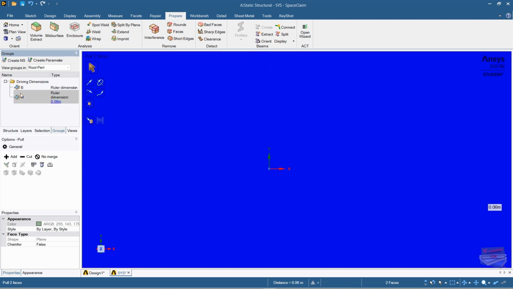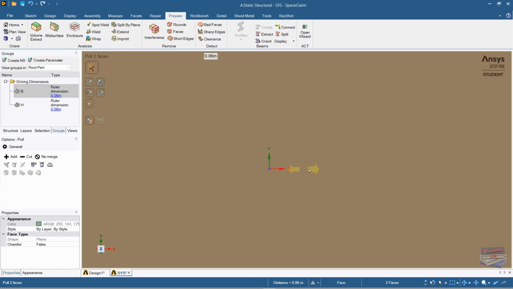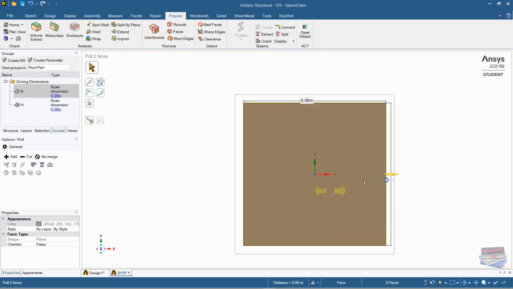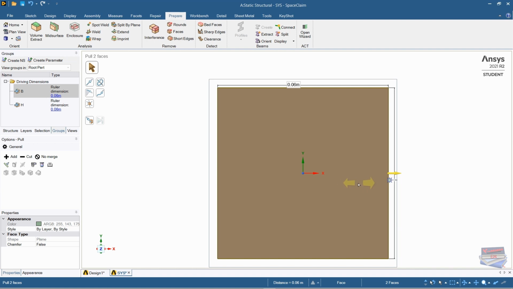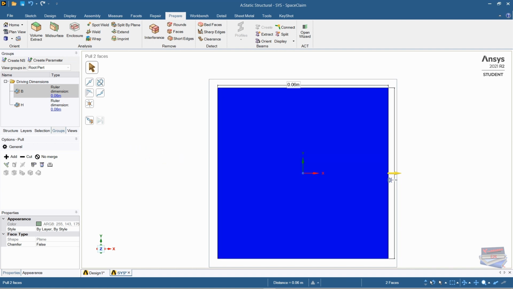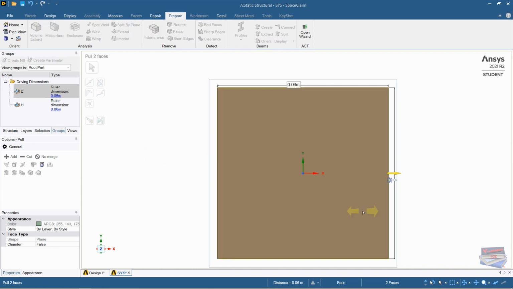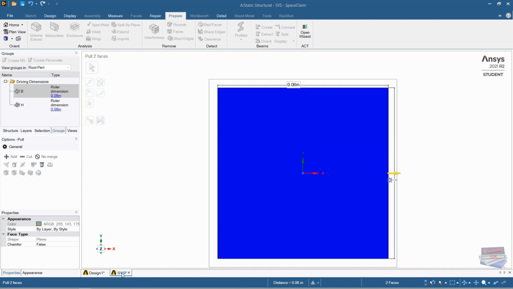And we click here, then click here, just to double check that they both are. And then we can push the middle mouse button away from the body to see our actual profile. Okay. Now let's close the SYS tab by coming to the bottom of our screen and closing it.